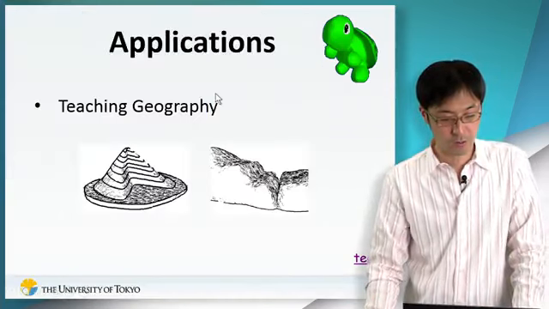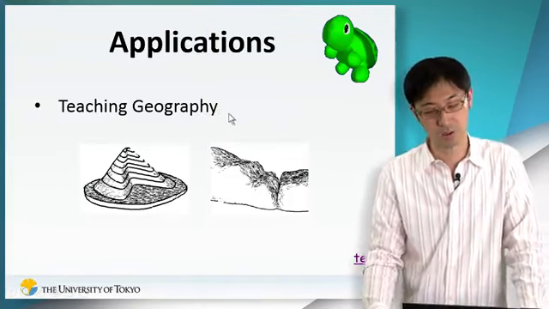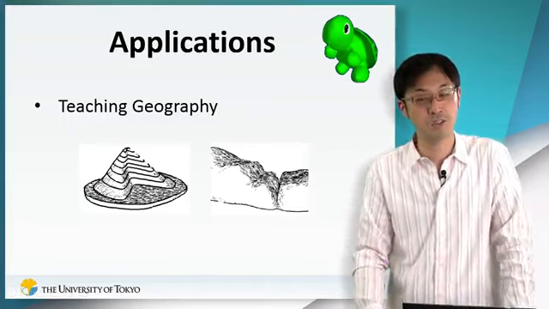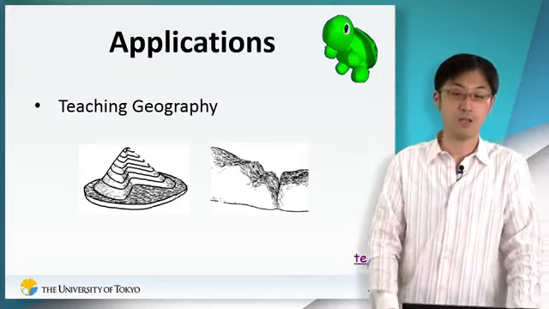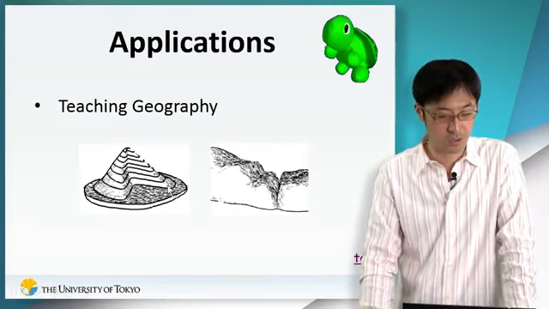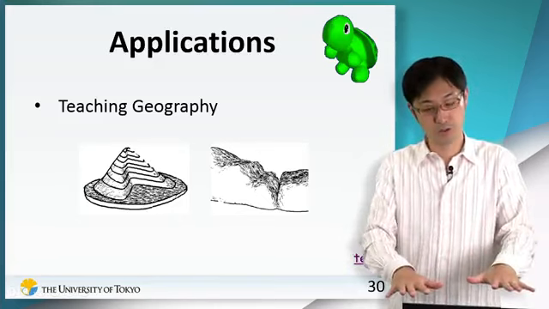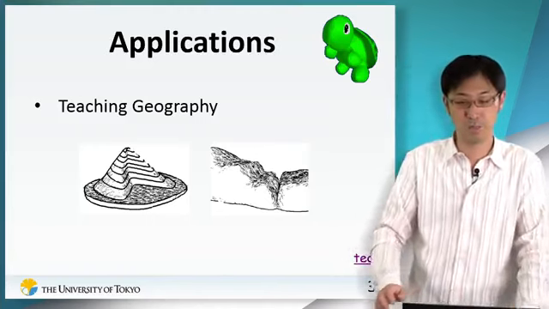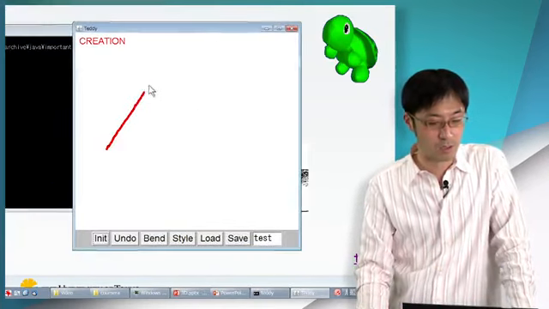One particularly interesting application we want to show is teaching geography. Geography is a concept of mountains and valleys and rivers, a lot of three-dimensional ideas, which can sometimes be very difficult to understand using a two-dimensional whiteboard. But here, if you have 3D sketching, it can be very useful. The example we want to show is teaching contour lines. I think you may know contour lines. On a two-dimensional map, you see lots of lines indicating heights, but it can be difficult to understand what they mean. But here, the teacher can say, now you have some mountain here.